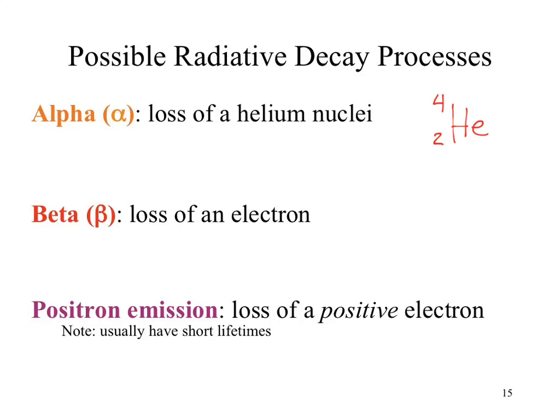So if we're going to look at an alpha decay process or an alpha emission, that helium nucleus must be ejected from our starting reactant, which means if we were going to write out a balanced equation, where would that particle show up? Left or right-hand side of my equation? On the right-hand side, because it is a product. It has to get emitted from the nucleus. It's breaking off and away from it. So we could look at an equation.